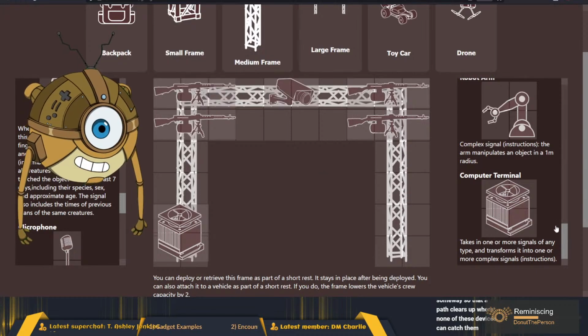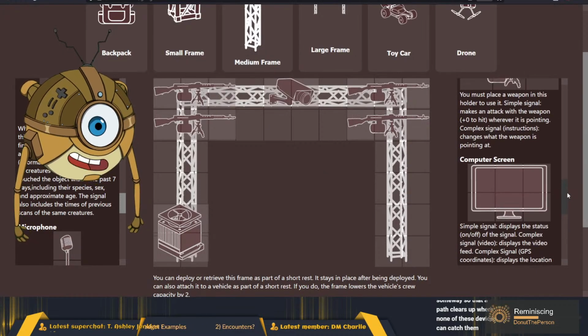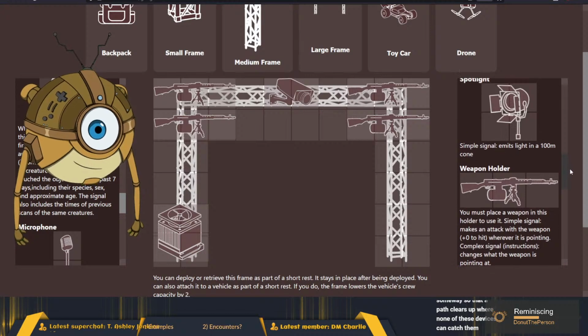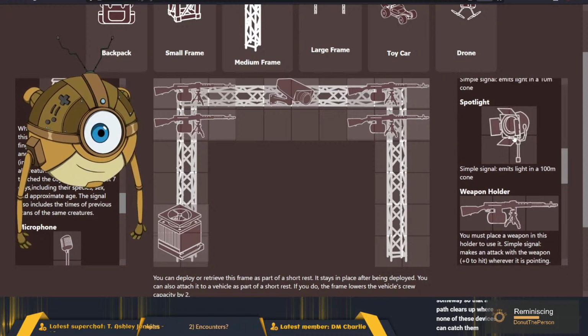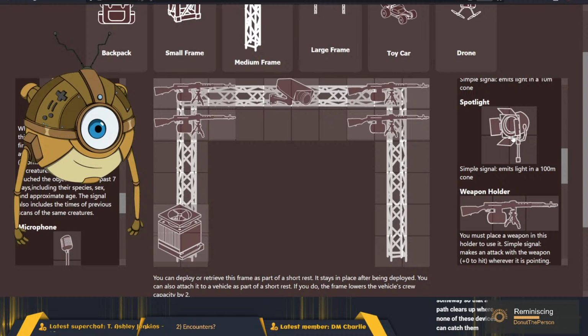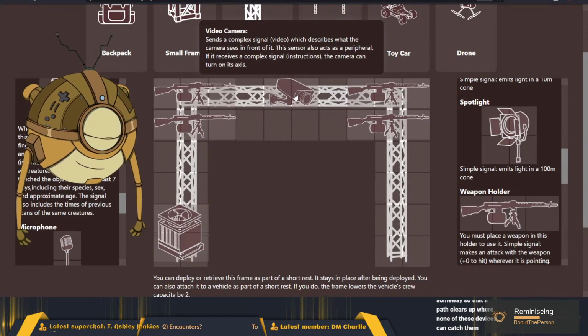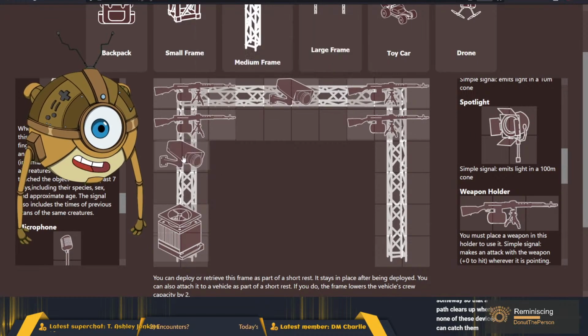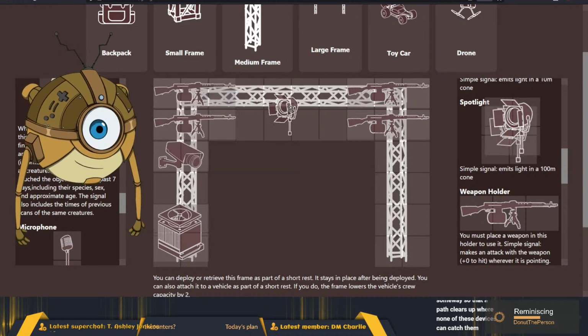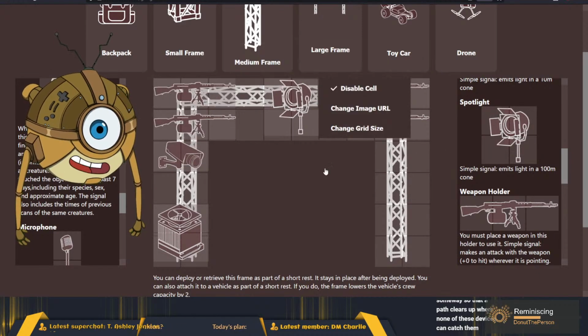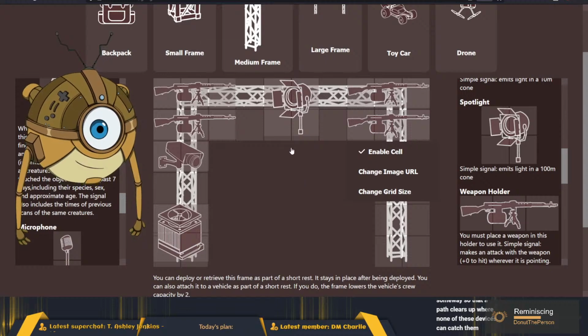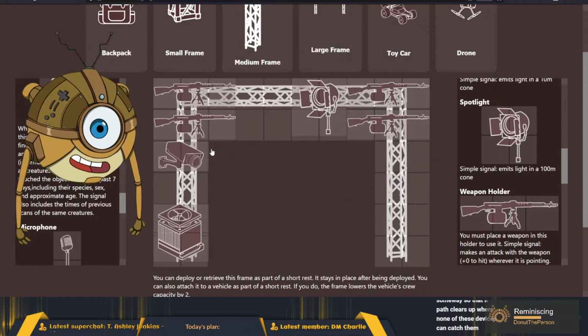So, should I add anything to this? We have screens. Oh, spotlights. That could be an idea. Let's place the cameras here, and then a big spotlight at the top. Or maybe like this instead.